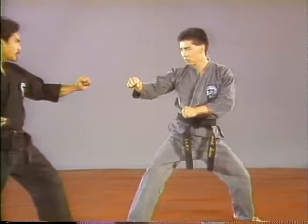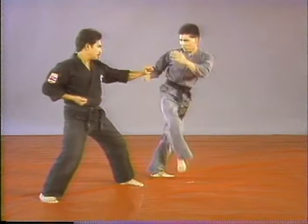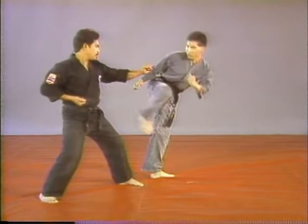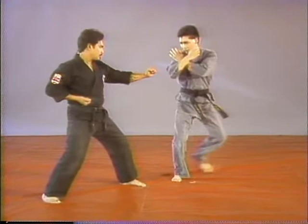Now against an opponent, right into the rib cage. Look how the heel strikes in and the toes are curled back so you do not injure the foot. Because of the reach of the leg, this is excellent to use against an opponent who has a knife or club.